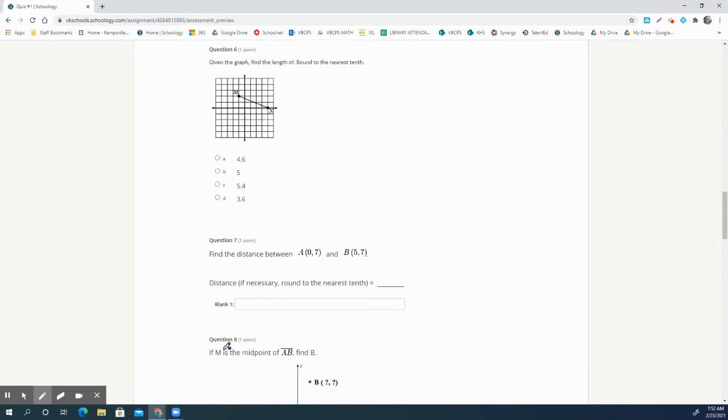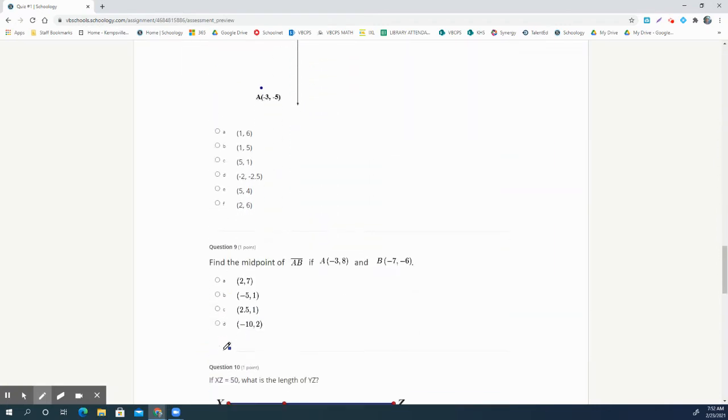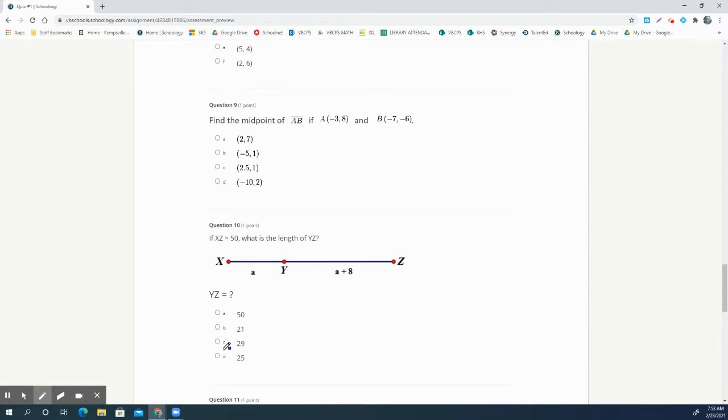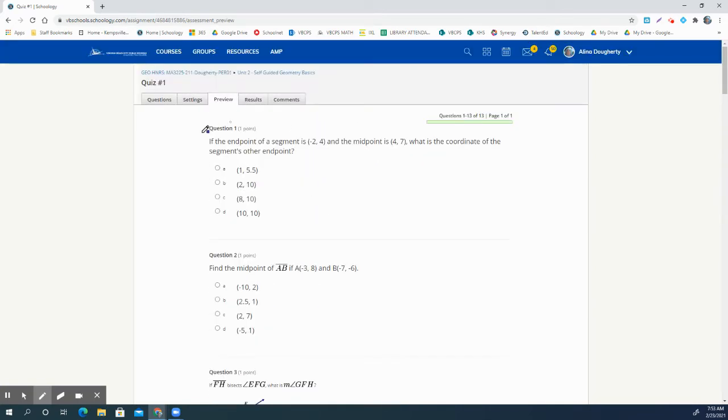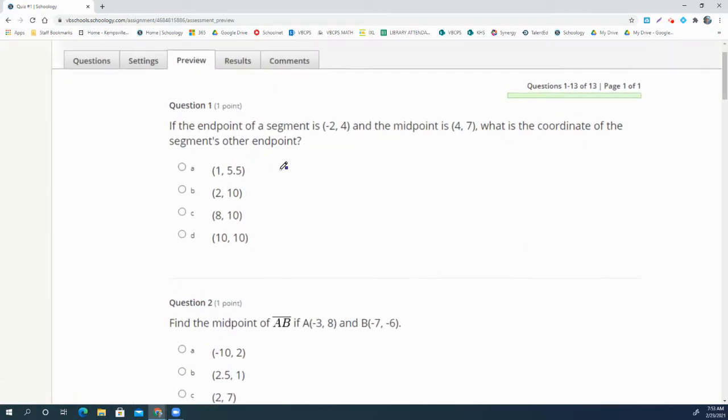So if we scroll down to number 9, I don't know if everybody's number 9 is going to be the same. Are they all mixed up? Is that the number 9 we're talking about? Is it? So let's do a yes or a no. This question right here, do we want to talk about that or not?